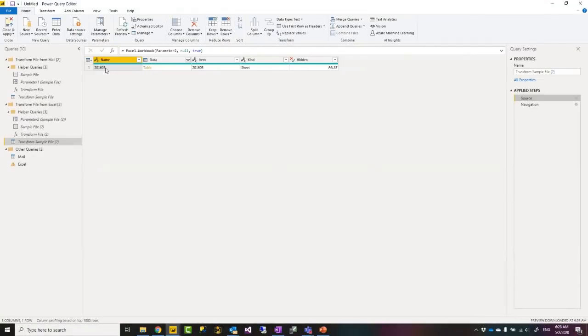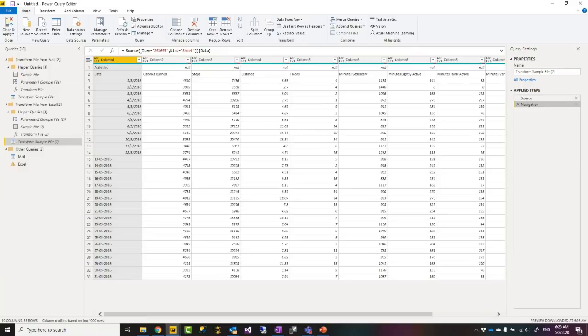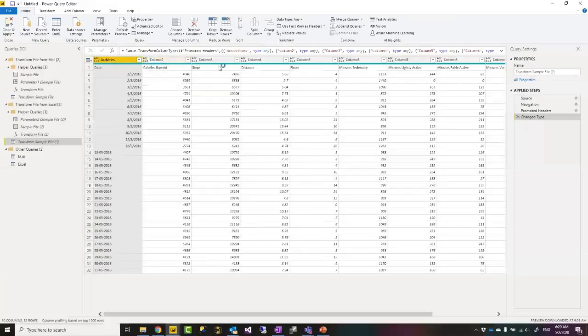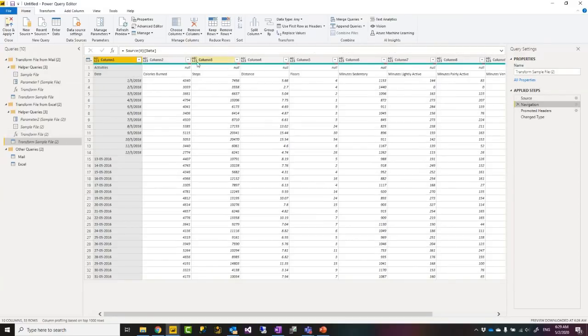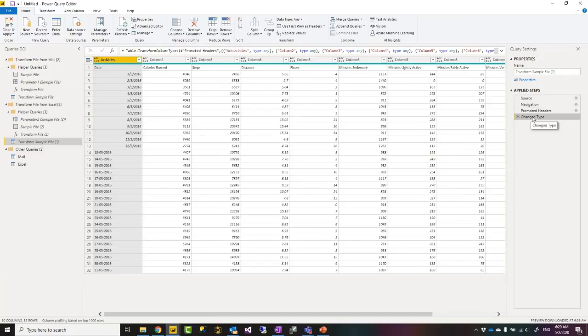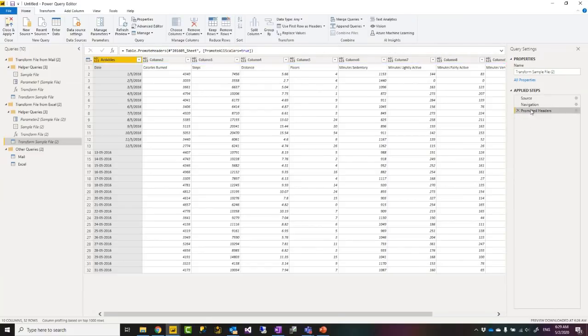So if I want to go to this first sheet, no matter whatever the name of that is, in my navigation step, instead of anything in that curly bracket, I can just replace it with 0, right? Use 0 inside that curly bracket. I've written a blog article about that if you are interested to see how it is working. Okay, so after doing that, the rest, like promoting headers, change type, things like that, works just fine. I remove change type because I'm not going to do that at the moment.